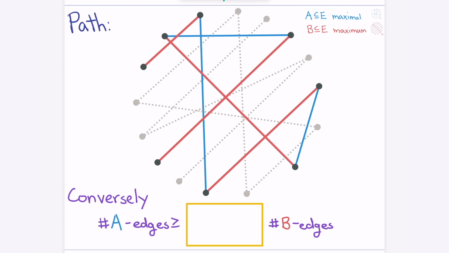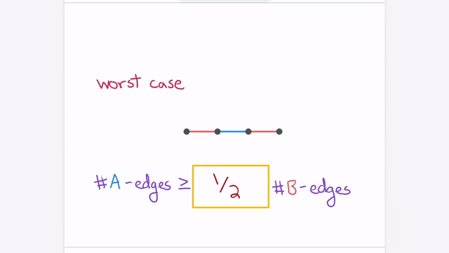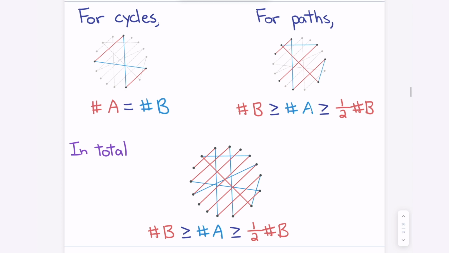Yeah, so what's the worst case? First of all, this is true. It'll be -1. But now if I wanted to figure out a multiplicative factor, what's the worst case that realizes 1/2? Just red, blue, red. You can't actually just have red by itself because blue is still maximal, so we would have just been able to eat up a red isolated edge. Okay, so 1/2. So you're actually always within a factor of 2, max. You're tied on cycles, and you're only losing by 50% on the paths.